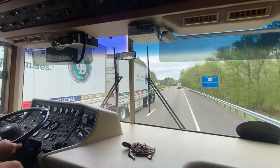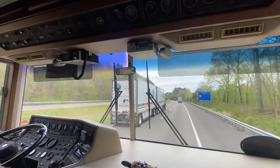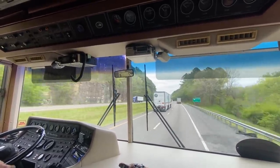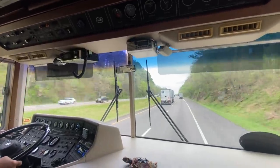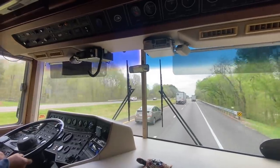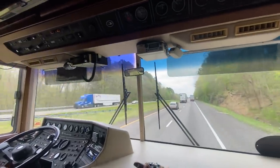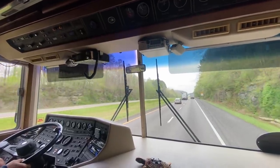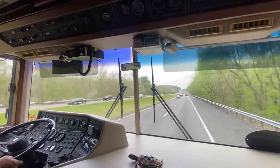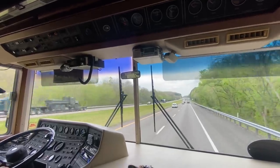Oil pressure, water temperature in the range? Everything is below or close to the low hash marks. Water temperature is still about 162, 163. Wheel temperature is a little past 200. Coolant water temperature 163. Oil pressure is past 60 right now. I'm still trying to accelerate on this hill just to see, but that's good. If I go back to 60, the temperature on the transmission is maybe 110.